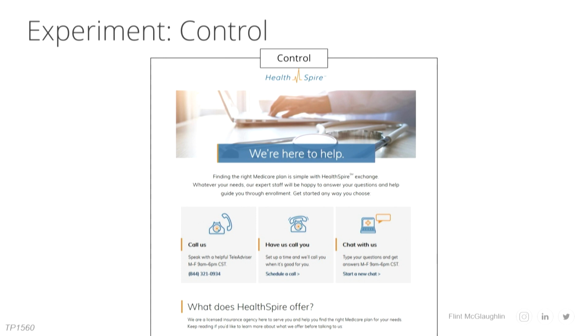We're here to help. But what's wrong with that? If you've learned anything, let's go back to the first point. Clarity trumps what? I hope you're saying persuasion in your mind. Clarity trumps persuasion. What's clear? We're here to help. Clear. What does that mean? All right, let's just take that headline.